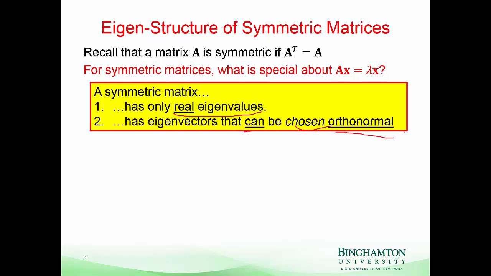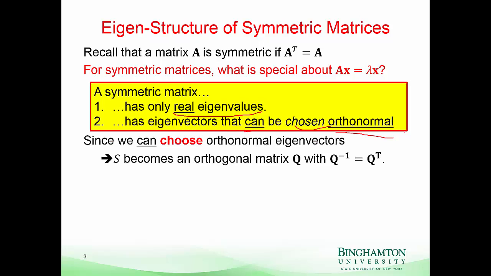So we just saw that for the projection matrix, which was symmetric. We don't just automatically get it. We have to be clever enough to say, I'm going to pick this and this as my eigenvectors. So since we can choose orthonormal eigenvectors, that lends a nice property here. Our eigenvector matrix that we've been calling S now becomes an orthogonal matrix. Remember, that means it's square and has columns that are orthonormal. And so that's what we've set up here.